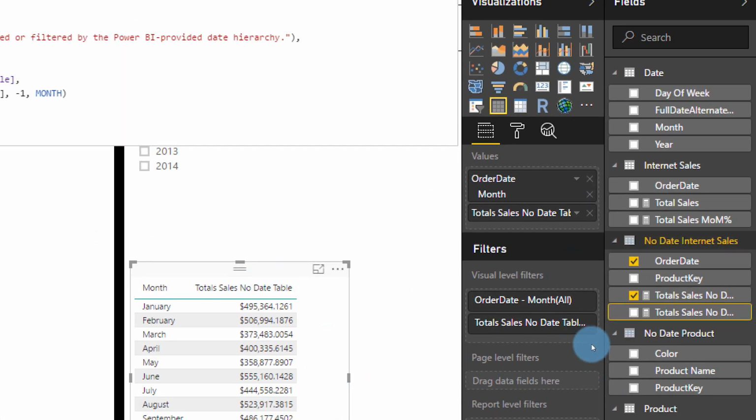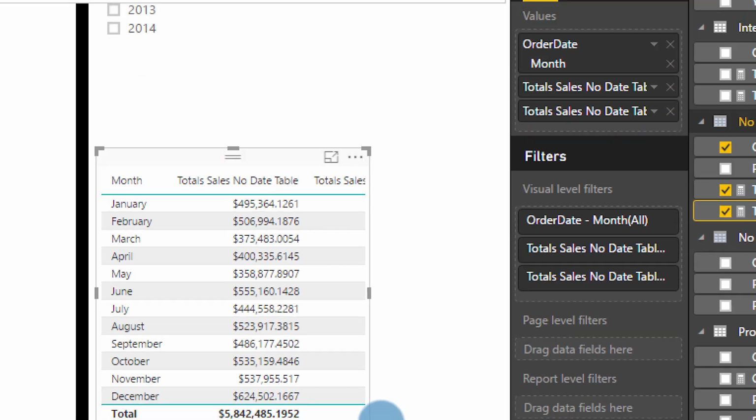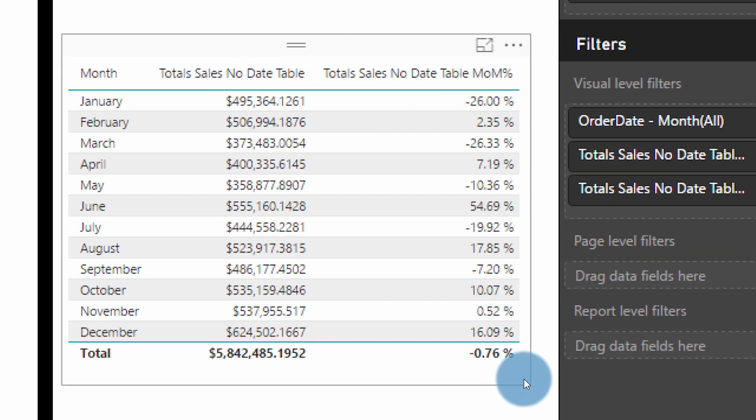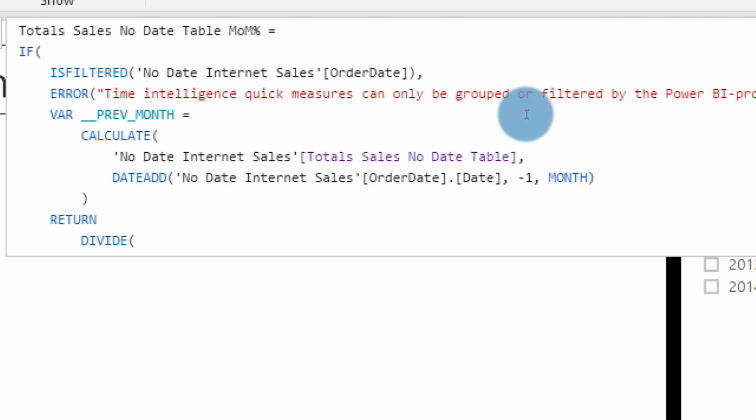And make sure my table is selected. Go ahead and add it to my table. And guess what? It works. But if you look at the text in the DAX that it generates, so for you guys that don't want to know how to write DAX, quick measures are great, but you need to follow the rules of creating the quick measures, okay? And I think that's what happened to the guy who sent the email in.